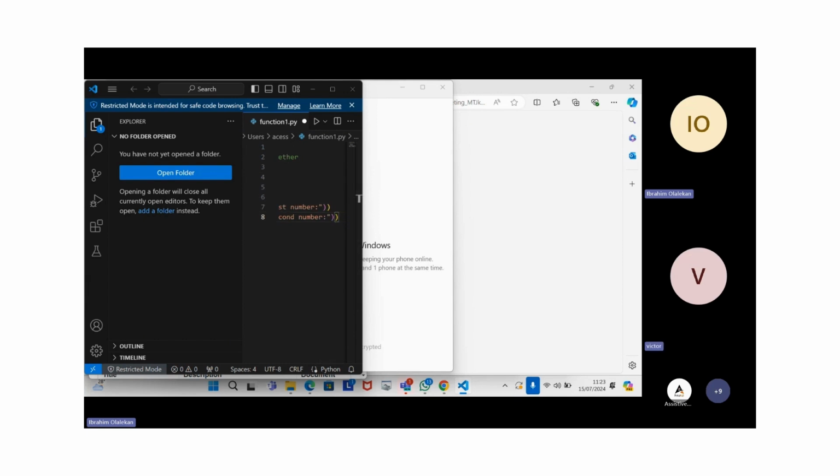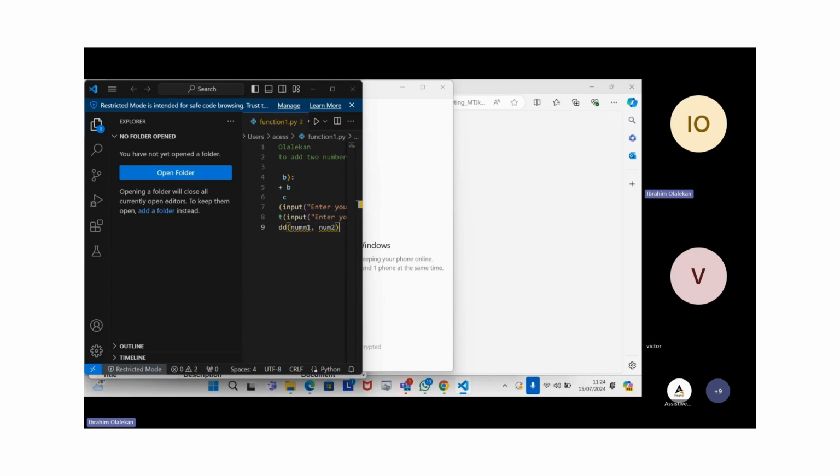Okay. Now, next line is answer equals add, open paren, num1, comma, num2, right paren.